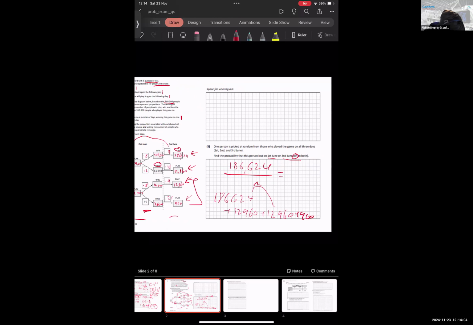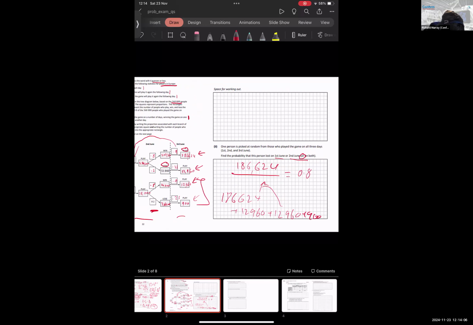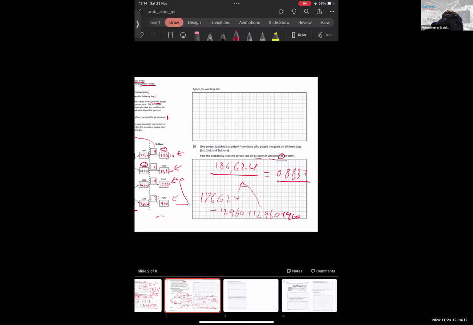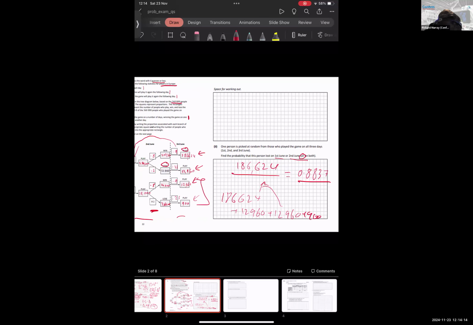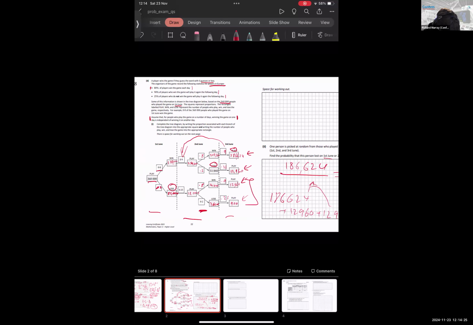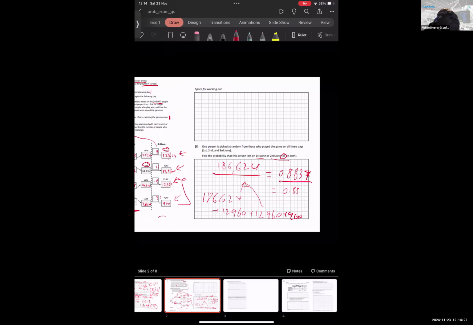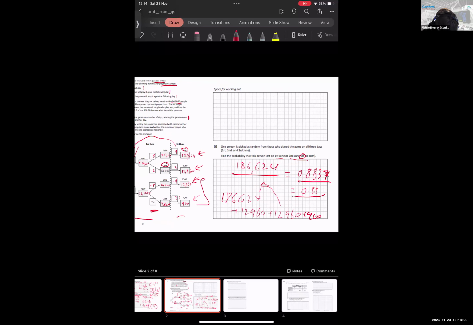And we see that this gives us a value of 0.8837. They haven't told us the level of significant figures, so it's up to us to determine what's reasonable. 4 significant figures is normally fine, but you could also reasonably call this 0.88. So we see that it's very likely that if they got to the end that they got a pretty decent outcome, but this isn't what we were asked to solve for.